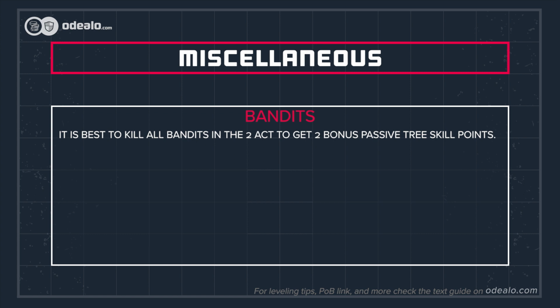It is best to kill all bandits in the second act to get 2 bonus passive tree skill points. You can also help Alira to get a bit of damage and resistances, while also improving your mana sustain during leveling. You can change your choice once you get better gear later on.